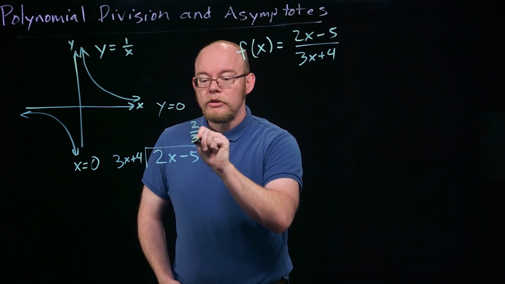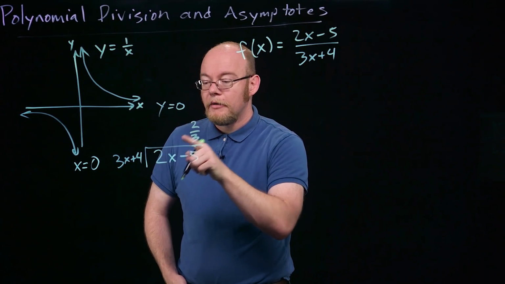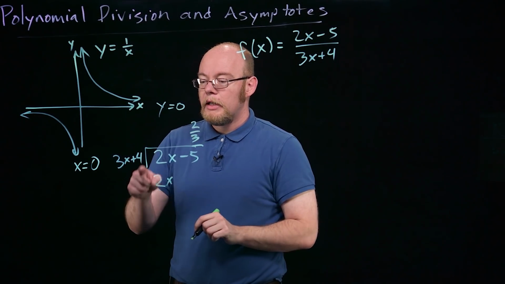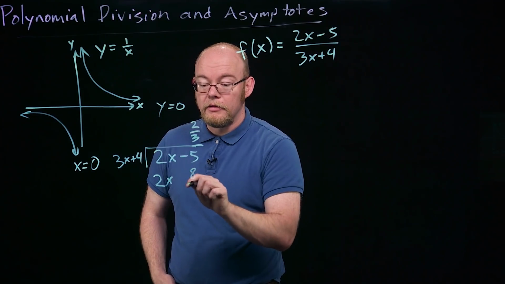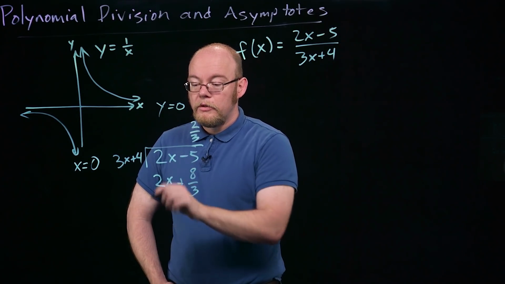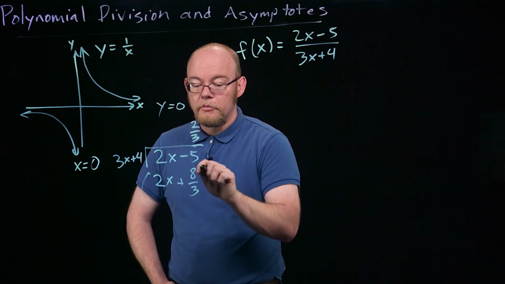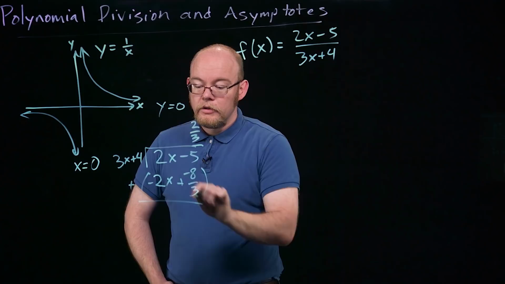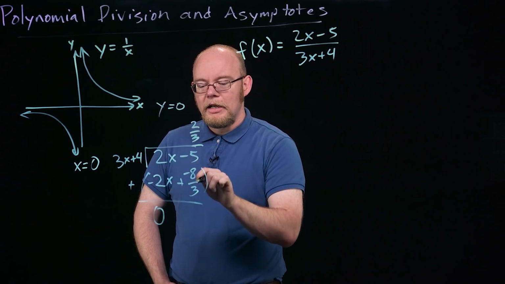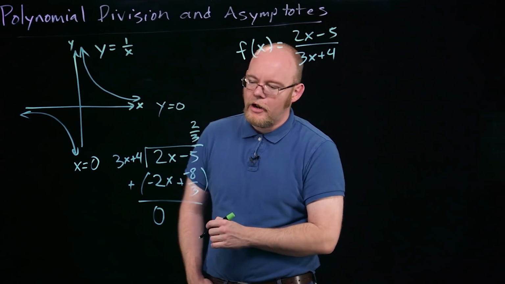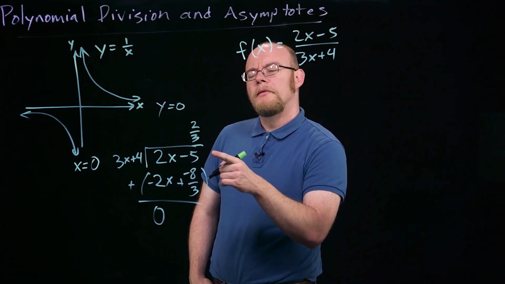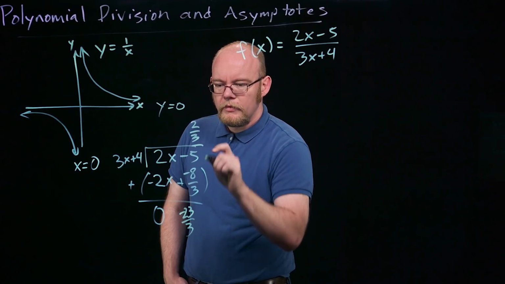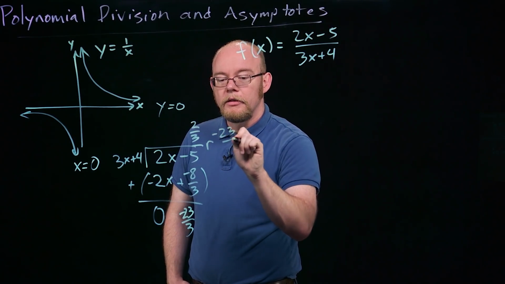But in fact, you can find something that multiplies by 3x to give you 2x. That's the fraction 2/3. And if we do that, we have 2/3 times 3x, so the 3's cancel and we have 2x. And then we have 4 times 2/3, that's 8/3. And what we're going to do is subtract that whole expression. So like before, subtraction is going to distribute like so. So if we look at that, we have a 0, and then we have negative 5 minus 8/3. That's adding fractions. So let's see, negative 15 over 3, so negative 23 over 3. And so we have a remainder of negative 23 over 3.